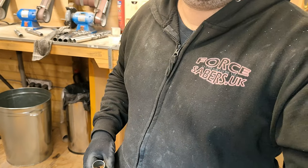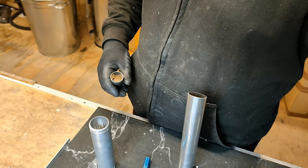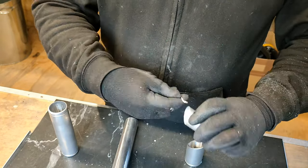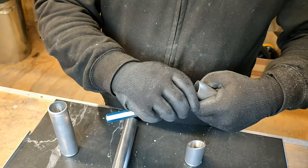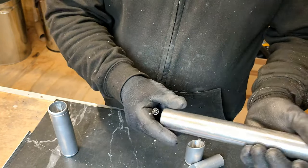Okay, so that's that bit done. Very loud ear defenders, like I said. Right, I'm now going to deburr these pieces because they are quite sharp. So just get my deburring tool. Just deburr that end. Okay, and I'll do the same on here, and also on the base. So like that. And again, we will deburr this.